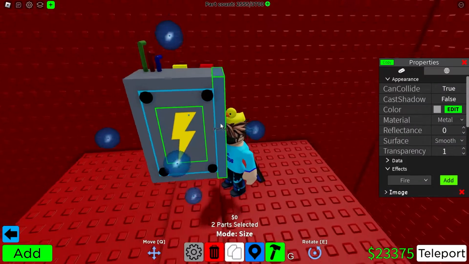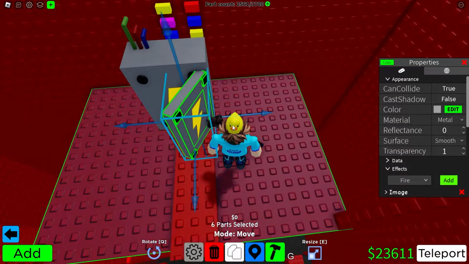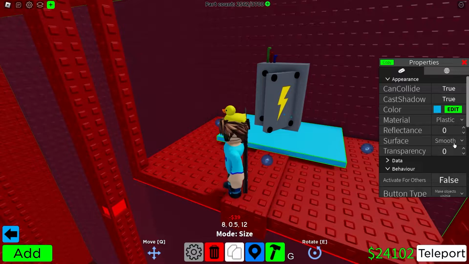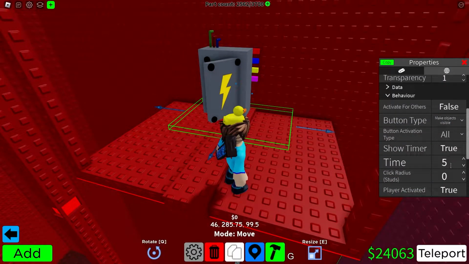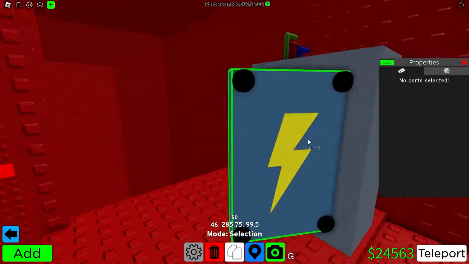So now what I want to do is duplicate the door, and I guess these bolts too. Not this bolt, but the screws. So I'll duplicate it and then put the duplicate in an opened position, like right here. Okay, so now I'm going to take a button and do that, and I'll make it invisible. This will be the make objects visible button. It should have infinite time. So that means I want it to activate these, and it should have modify effects on.